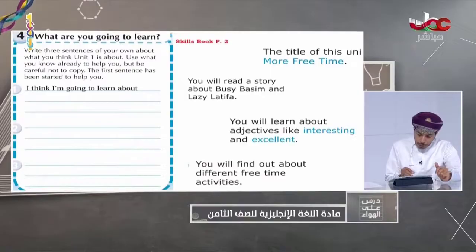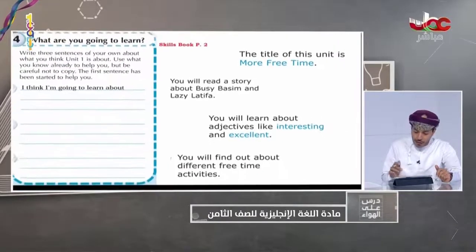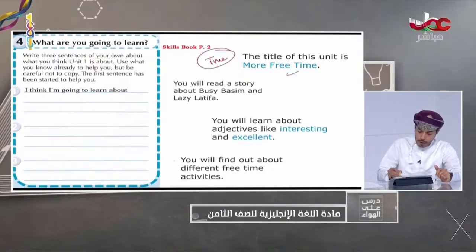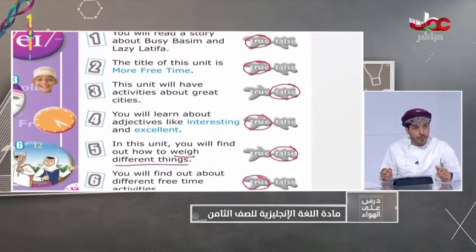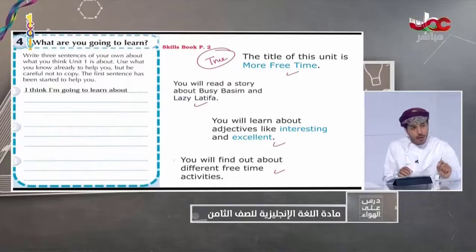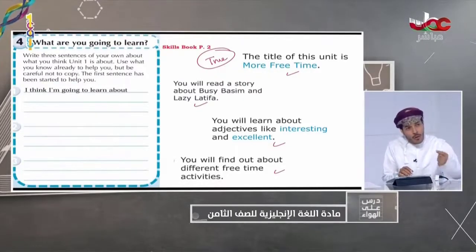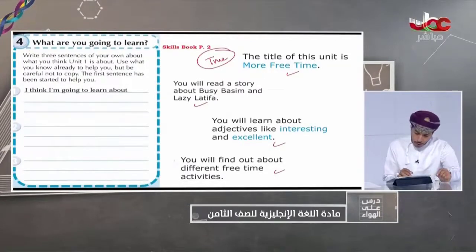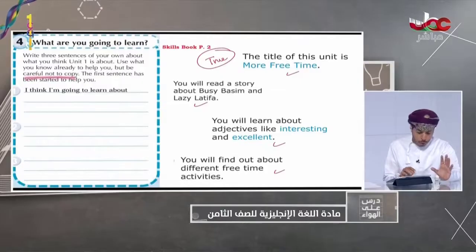Okay, then use what you know already to help you. So we will use all the answers that we put true for them, if you remember. So these are the 4 statements that we put true on. So we are going to use this information in order to write. I would like you guys to start writing and write what you are going to learn in this unit. Try not to copy, okay guys?